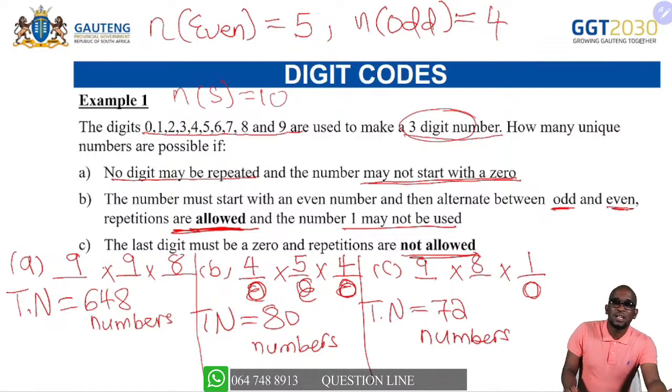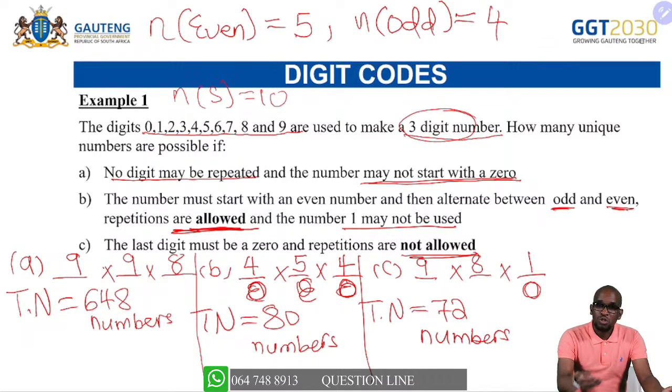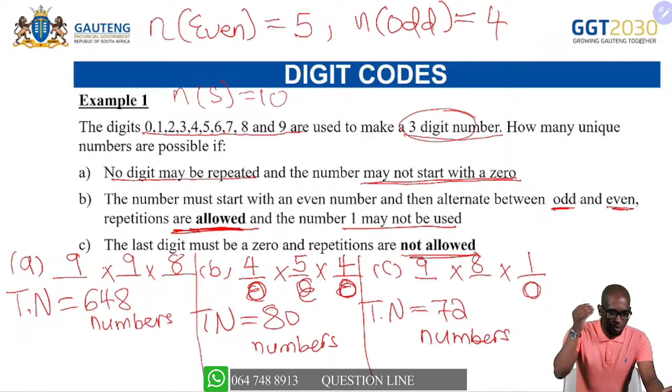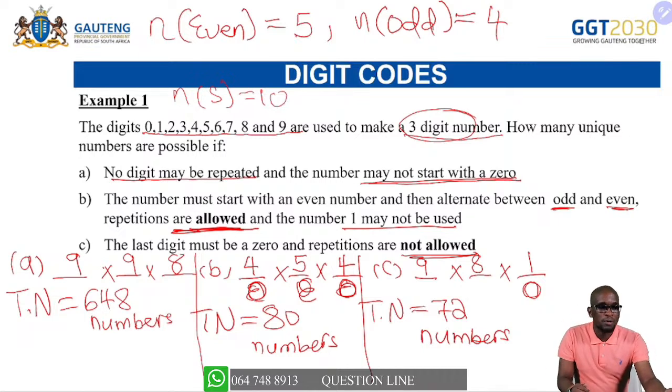So that's basically how you should be working with these particular digit numbers. In this case, you look at the conditions and then from there, you are going to make sure that you abide by the conditions that they gave you in order for you to get the correct answers. Right, I move on.